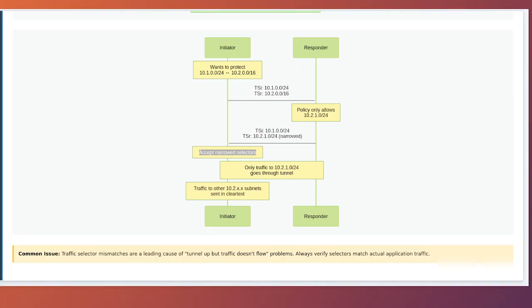Traffic selector conflicts can occur when overlapping or duplicate selectors exist, and resolution depends on the implementation. Most implementations use a most specific match approach, where traffic is matched against the most specific selector covering it. Understanding how your particular VPN implementation handles selector overlap is important for troubleshooting. Some implementations maintain a priority list of child SAs and match traffic against them in order. When troubleshooting traffic selector issues, packet captures showing whether traffic is being encrypted or sent in clear text are invaluable for diagnosing selector mismatches.